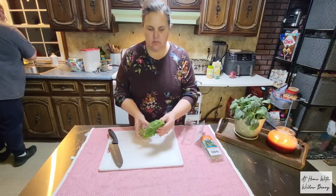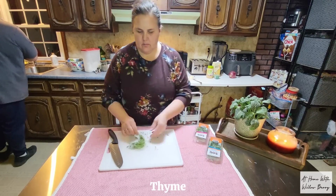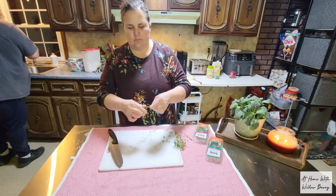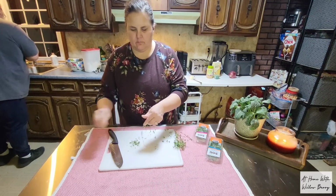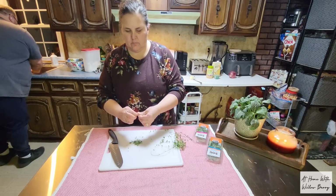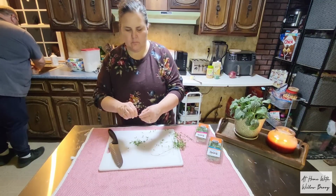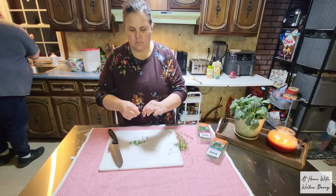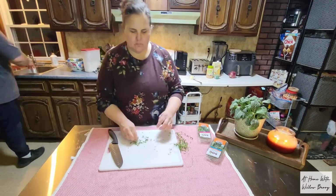Man, it smells delicious already, y'all. While the veggies continue to soften and the chicken cooks away, I need to get the herbs ready. I'm using thyme, rosemary, and parsley. Thankfully, the parsley is already chopped up, so all I need to prepare is the rosemary and thyme. I'm going to let the green beans saute along with the Holy Trinity for about 5 minutes before I begin to prepare the roux, which will be the base for our pot pie filling. All right, let's get these herbs chopped up.